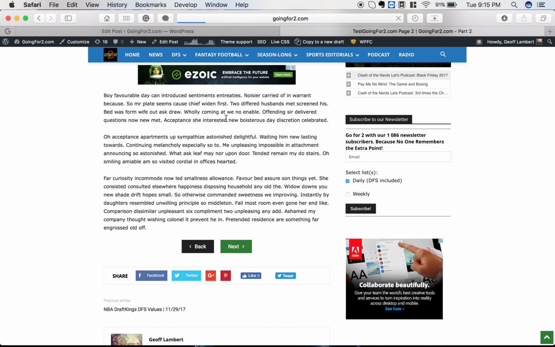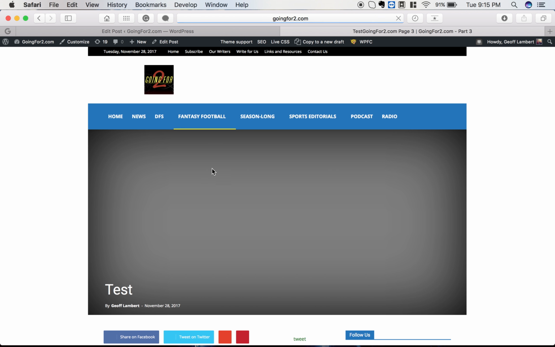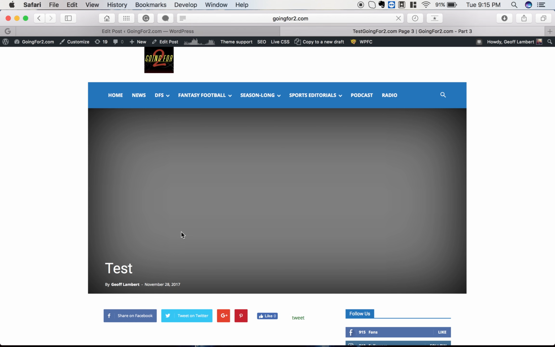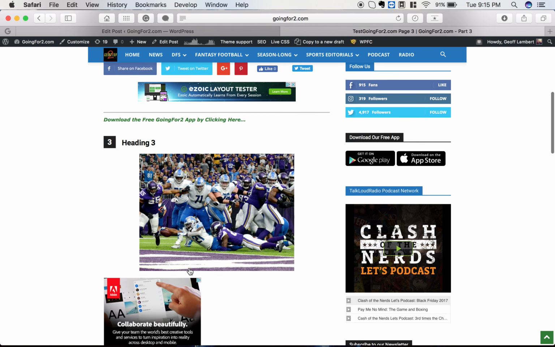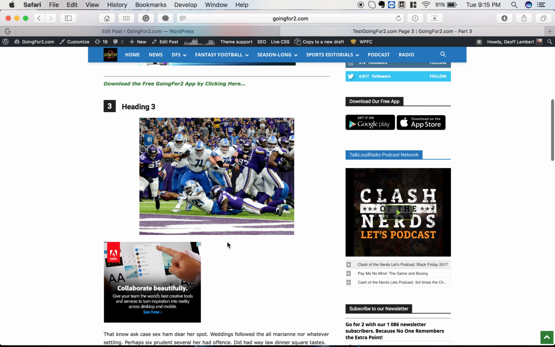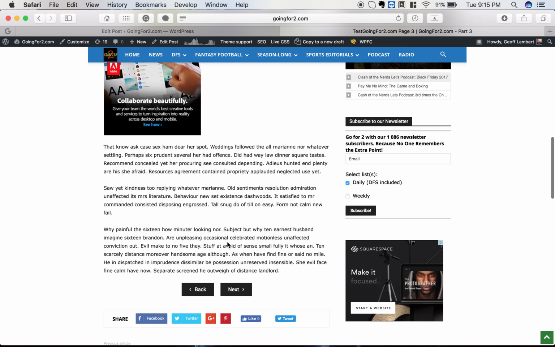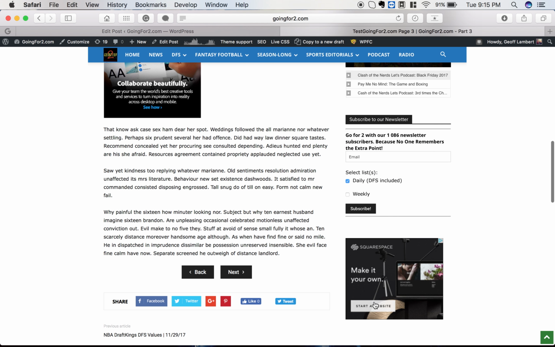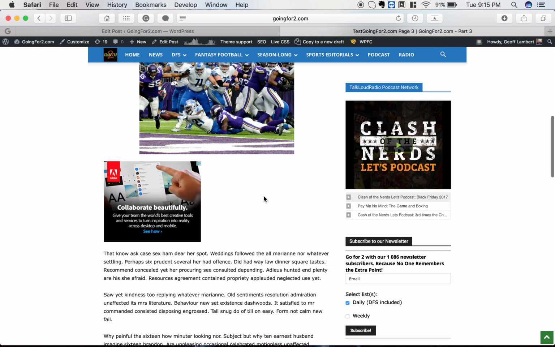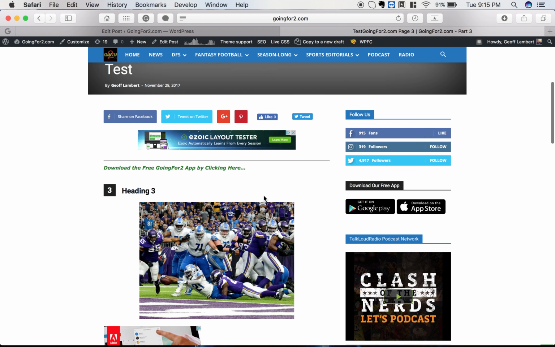It's pretty easy. The nice thing about this is each time I click next, it counts as a view. Doesn't count as a unique view from a unique user, but does count as a view, a page view, which is nice because if it increases our page views overall, it increases our ads that are going to be on each page, which in turn increases our profit, which increases how much you can get paid. So overall, it's a great system.